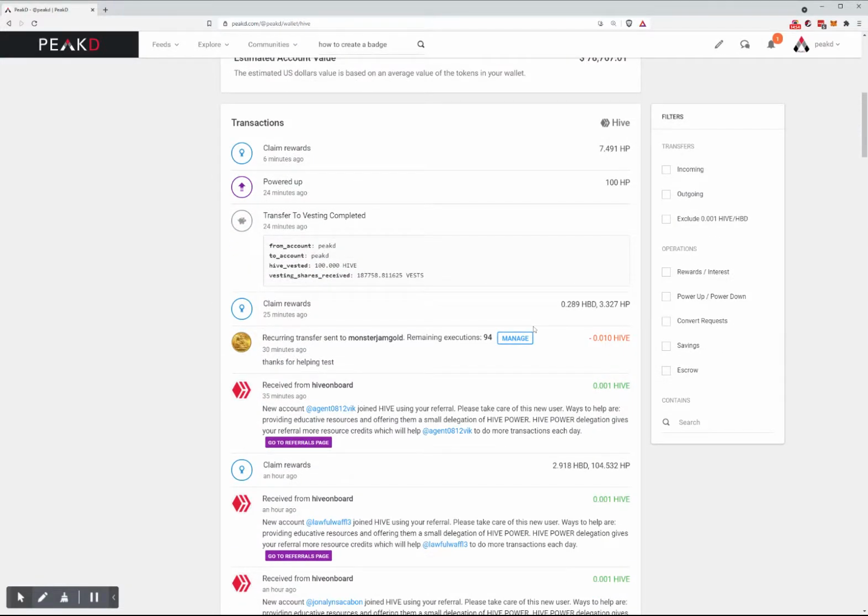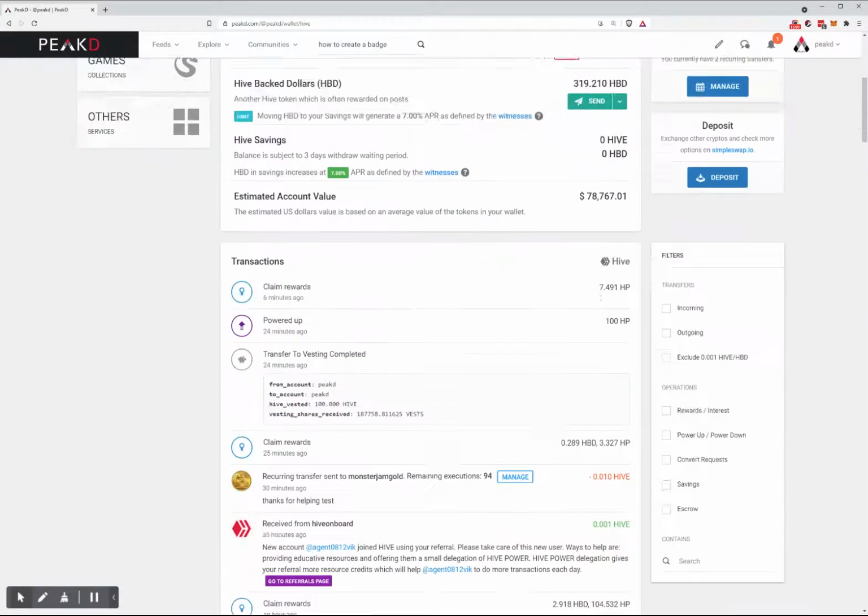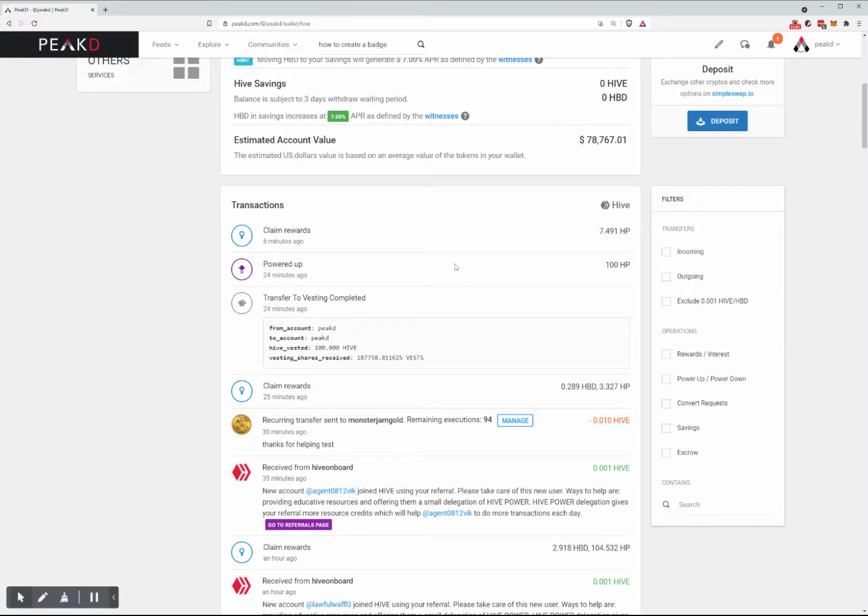I think the only thing that we can continue to talk about is all the different types of transactions that may happen here in the transaction field. This is a very active account, so there's a lot going on here, much more than we predict would happen on your own account. Here are some advanced features like that conversion.